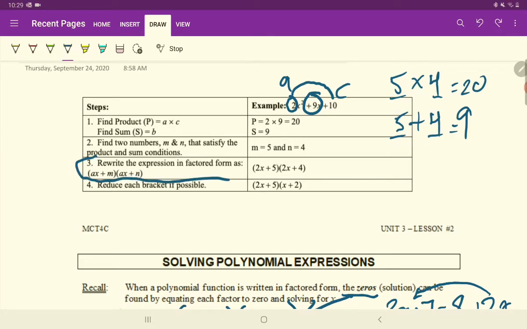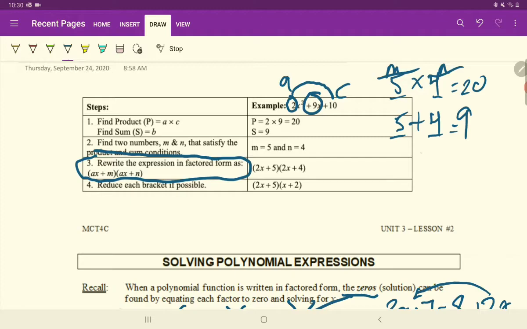Take a look right there. This is important. Now to write this in factored form, once you found your factors there, rewrite the expression as follows: a times (x plus m). Well, let's call this m and let's call this n. Okay? Let's call those m and n, just two letters to call them, just so we know what to sub in there.